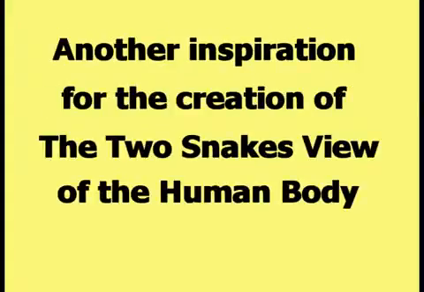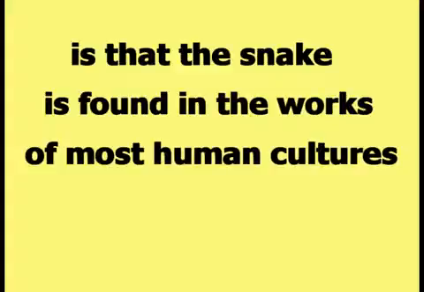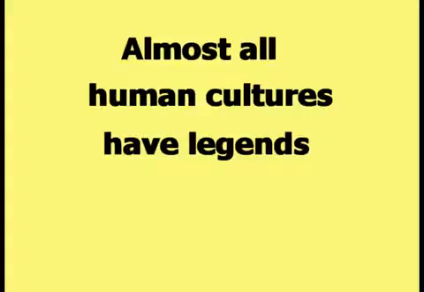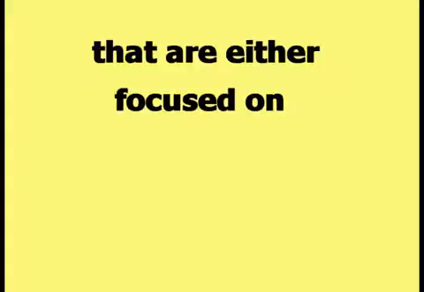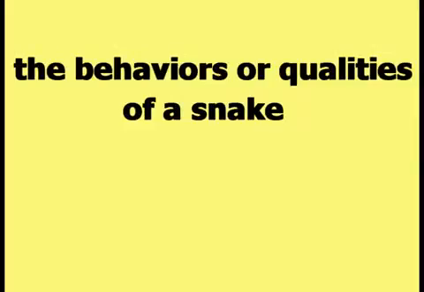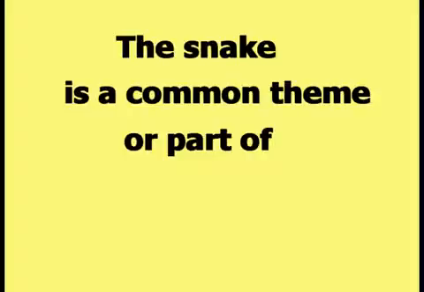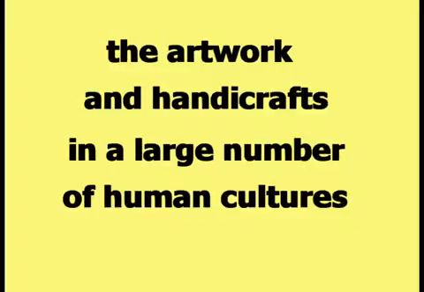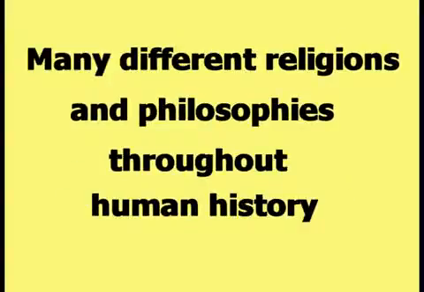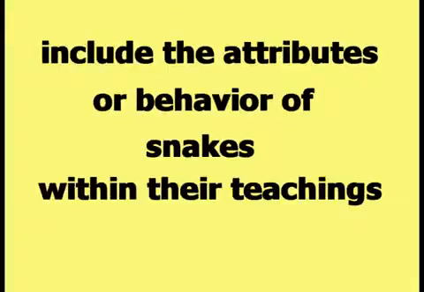Another inspiration for the creation of the two snakes view of the human body is that the snake is found in the works of most human cultures. Almost all human cultures have legends, stories, and fables that are either focused on or include the behaviors or qualities of a snake. The snake is a common theme or part of the artwork and handicrafts in a large number of human cultures. Many different religions and philosophies throughout human history include the attributes or behavior of snakes within their teachings.